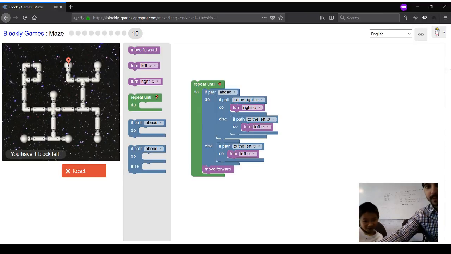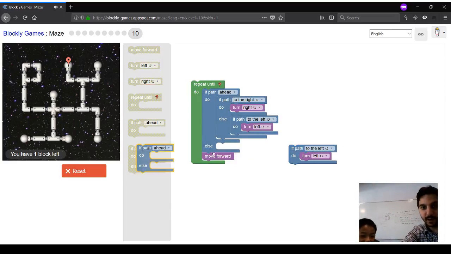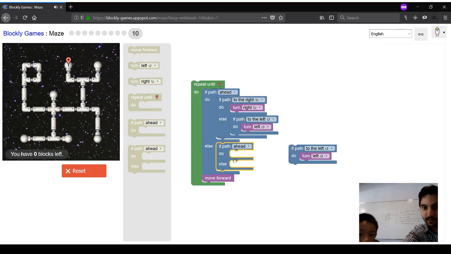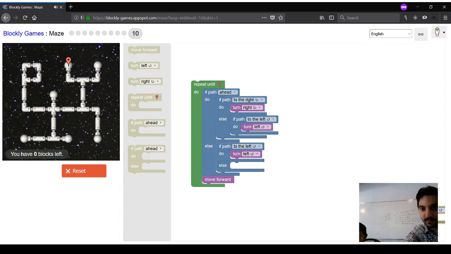So at that moment, there's no path ahead. There is a path to the right. Oh no! There is a path to the right. So actually what we need is this guy. And you should say if there's a path to the left, then move to the left, and then else turn right.